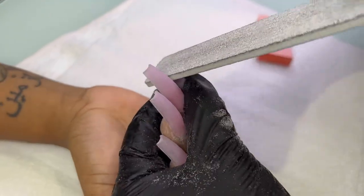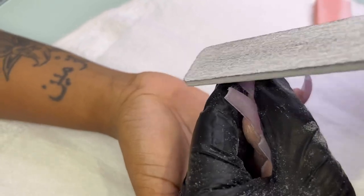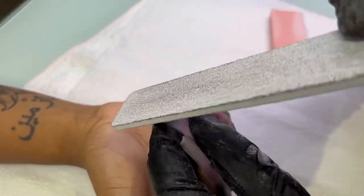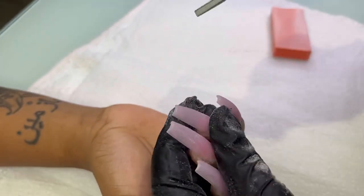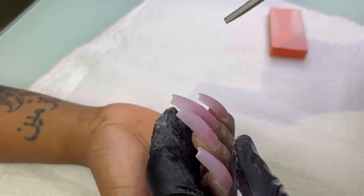Alrighty, so after the buffing part, I'm gonna go in with my hand file again, and I'm gonna turn my client's fingers around, and I'm just gonna give them a gentle file, just like this. And this is what helps me get the most perfect and straight shape. So definitely try this out and see how it works for you.